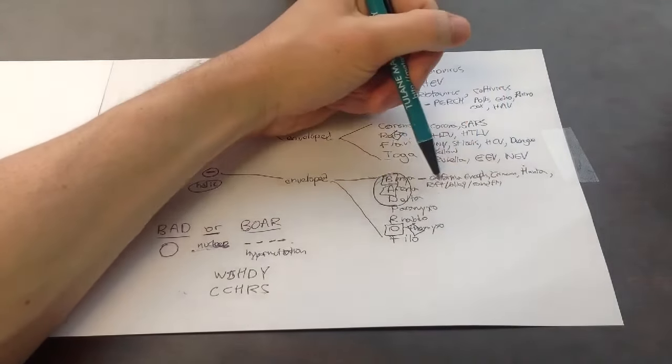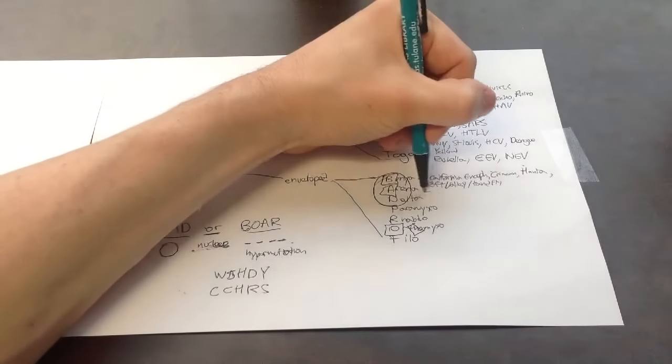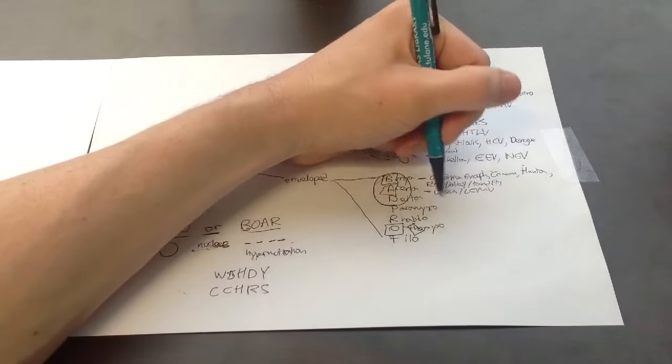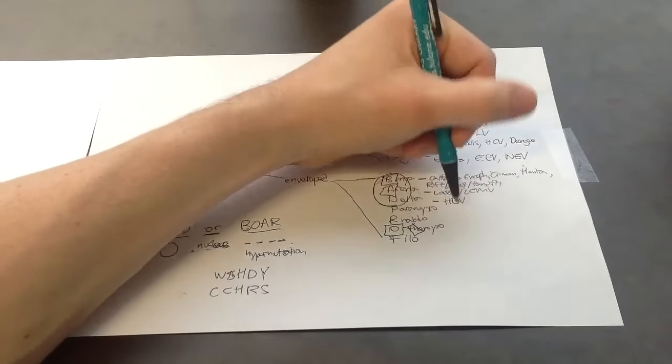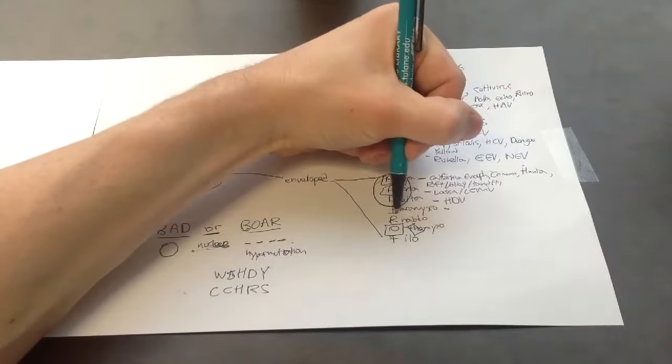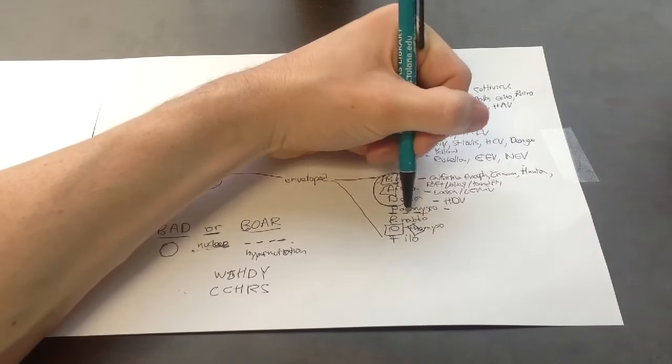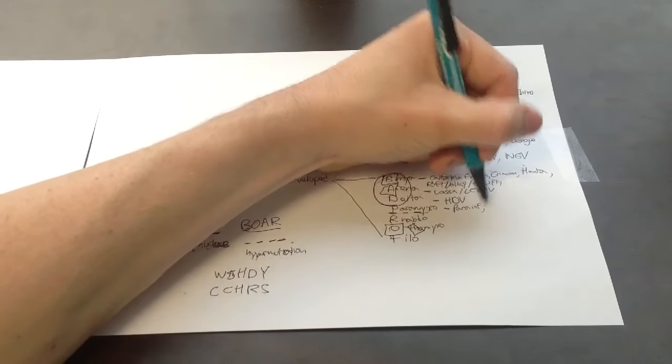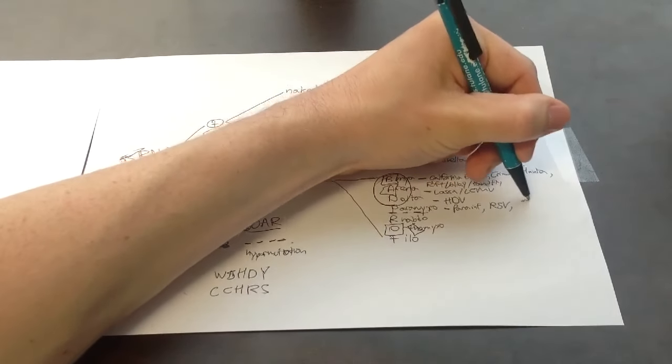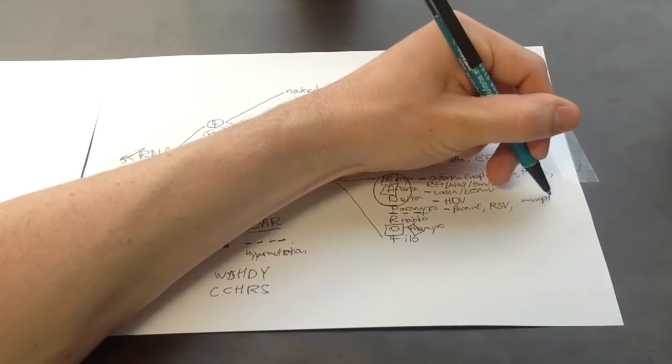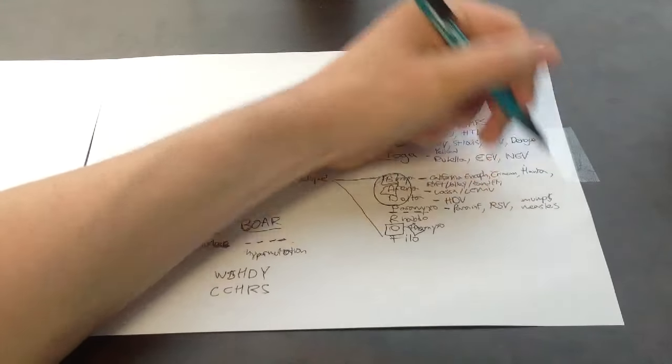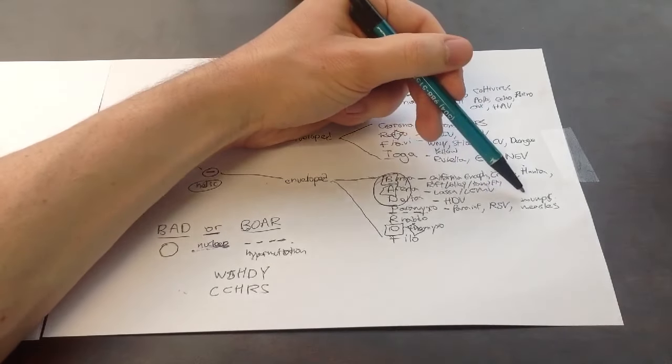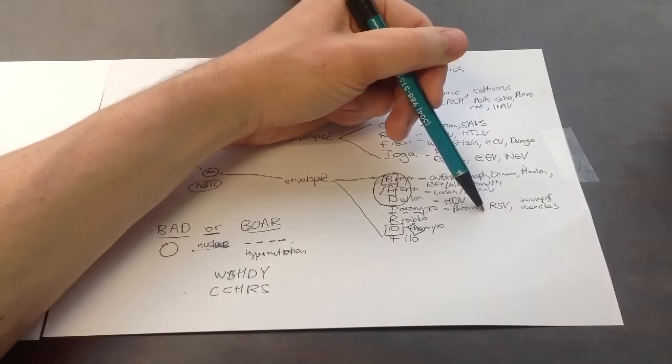Arena has the L's. We have LASA and LCMV. Delta has HDV, hepatitis D. Paramyxo has P-R-M. Paramyxo, P-R-M in it. So we have parainfluenza. We have RSV. And then we have mumps and measles. P-R-M. Notice this has M-M-R in it. So watch out. It's measles, mumps, and not rubella. It's RSV. Rubella, as we said, was a toga virus.